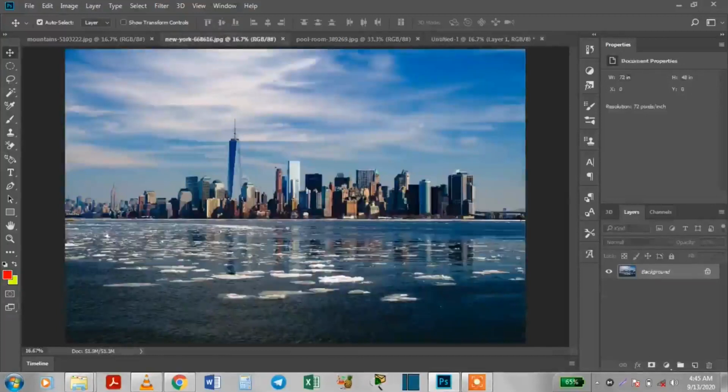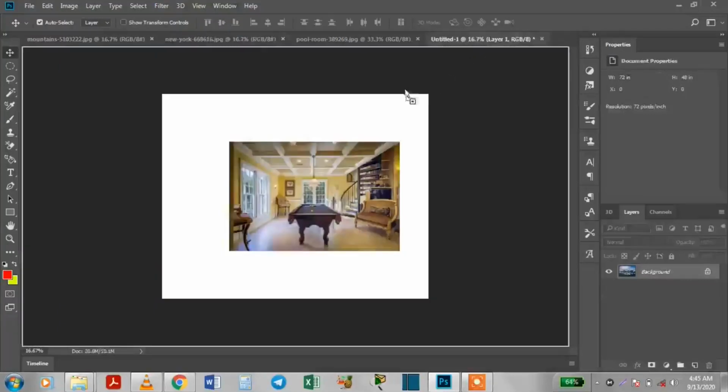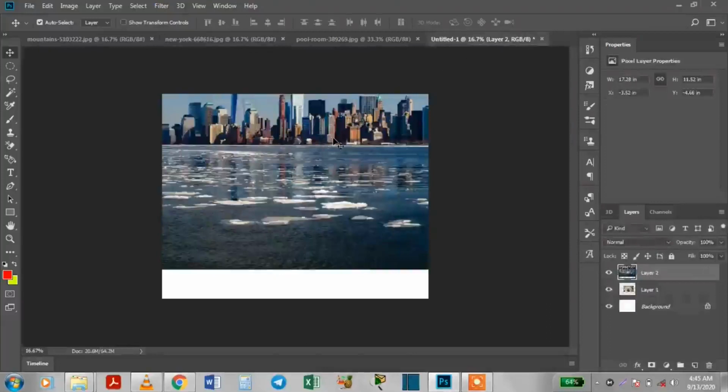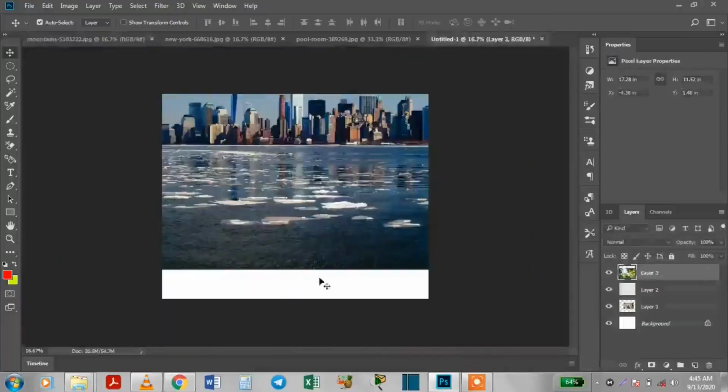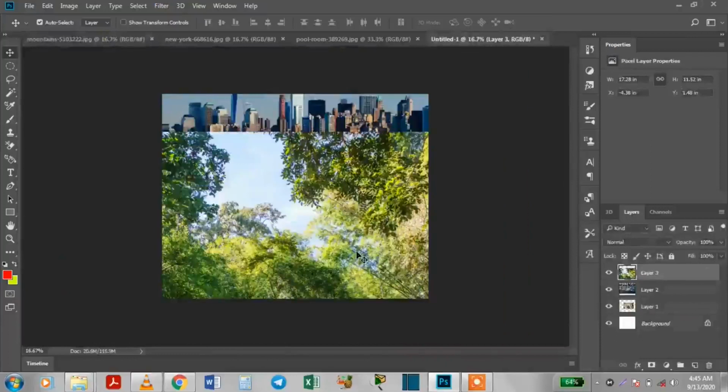Let's try another image and see. This image, you drag it onto the tab on which you want to put it, and you drop. Let's try the third one. Drag down and you drop. So that ends this part of the tutorial.